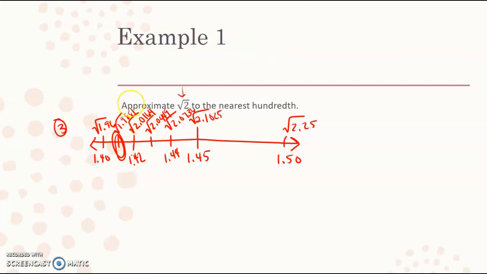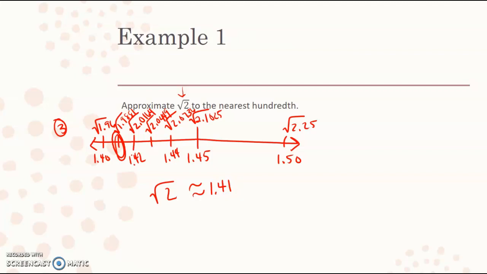Close. And then I just ask myself which one is closer to 2. If I were to subtract 2 minus 1.9881 and 2 minus 2.0164, and when I round to my nearest hundredth, this is the answer that is lower and less than 2. And so we would say that the square root of 2 to the nearest hundredth is approximately 1.41. And now I have rounded to the nearest hundredth.